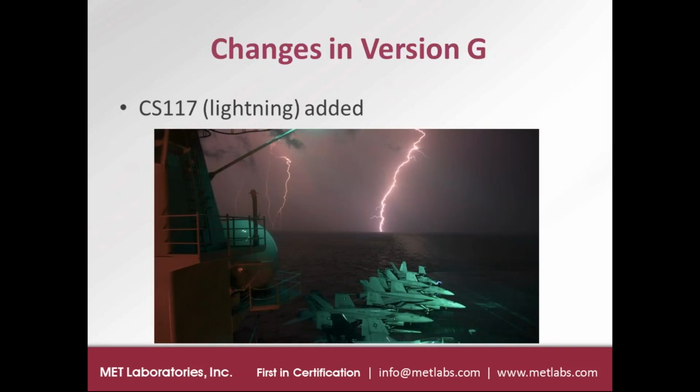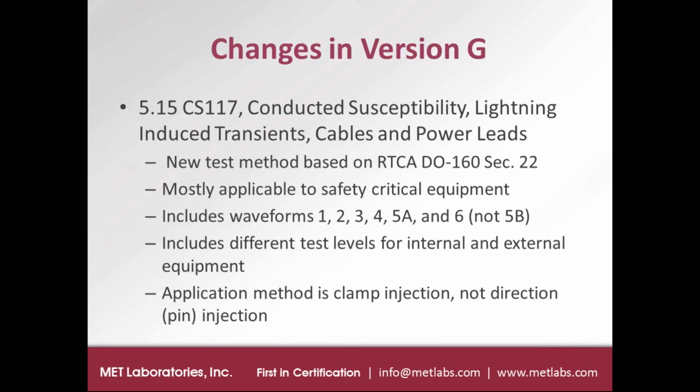CS117, lightning-induced transients, was added to version G. And this was a new test method for 461. However, it's based on RTCA DO160 Section 22, which has been around for quite some time. And it's mostly applicable to safety-critical equipment. It includes DO160 waveforms 1 through 6. It only excludes waveform 5B.